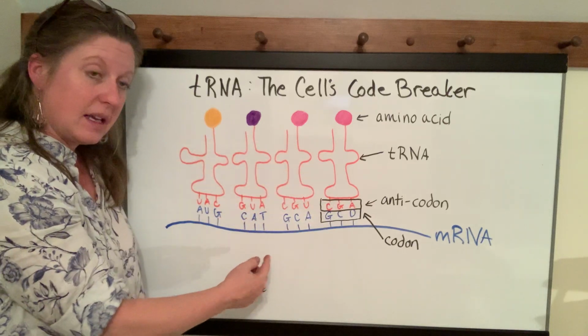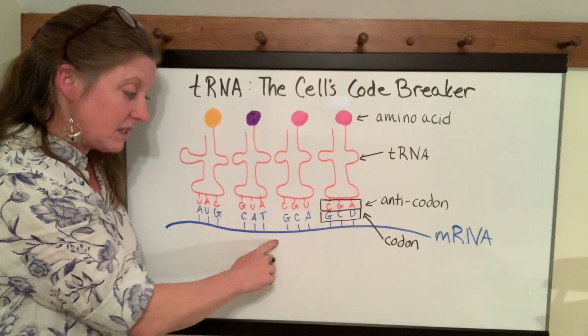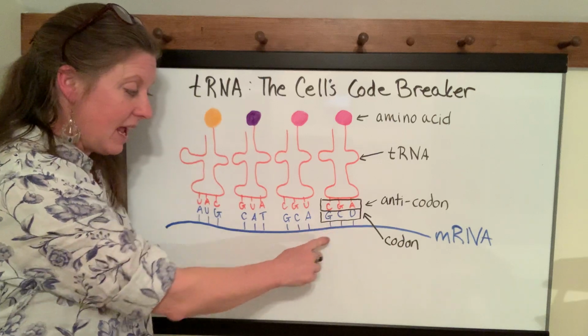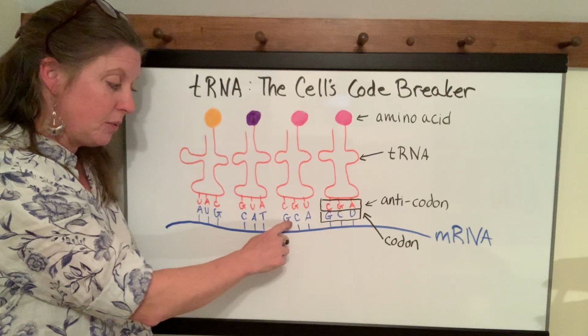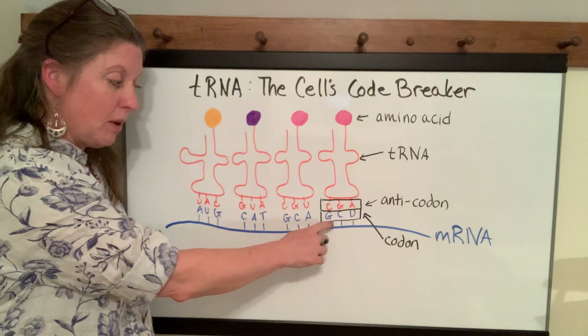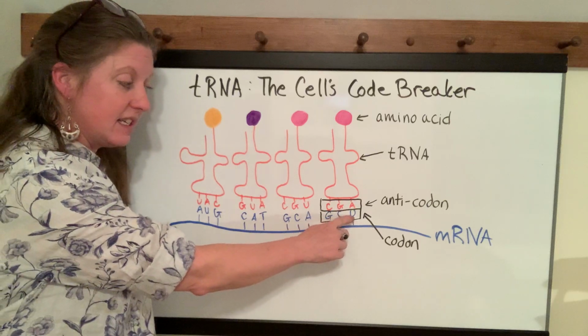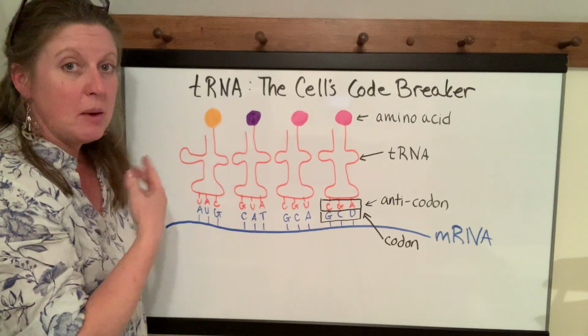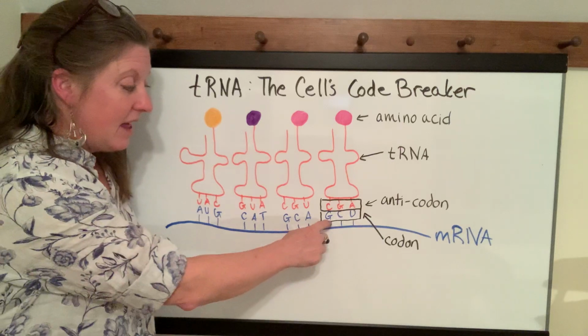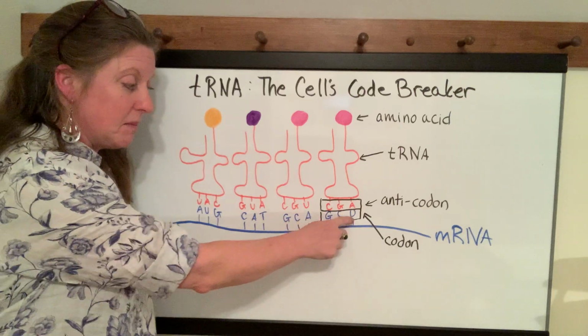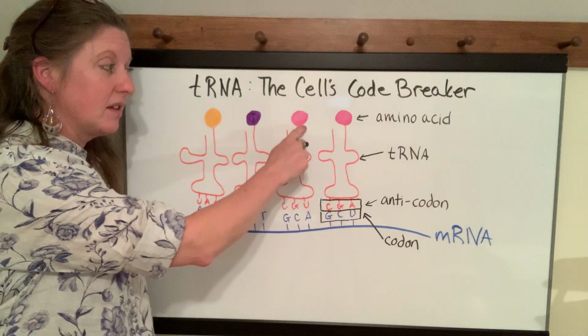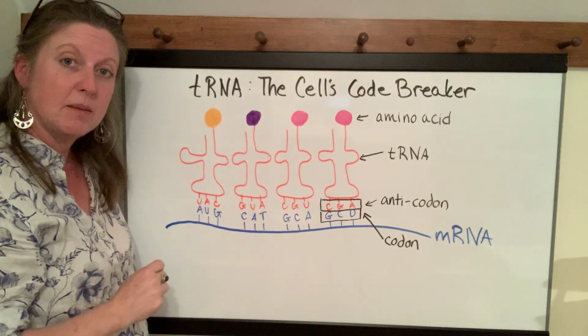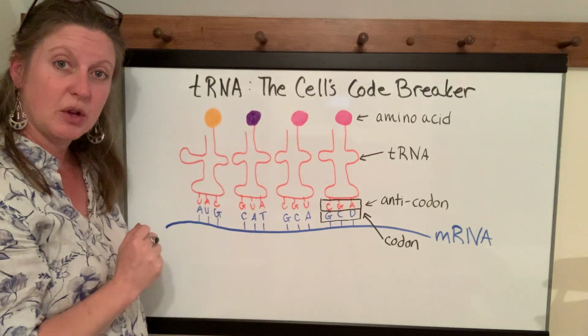And that's a good thing, because if we make a mistake when we're making this mRNA and we mean to put GCA, but we accidentally put GCU, not that we do, but the RNA polymerase, then even though there's been a mistake in the transcription, the amino acid will be the same and there will be no change in the resulting protein.